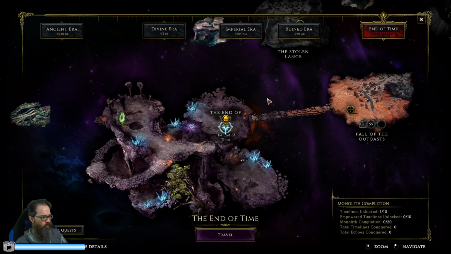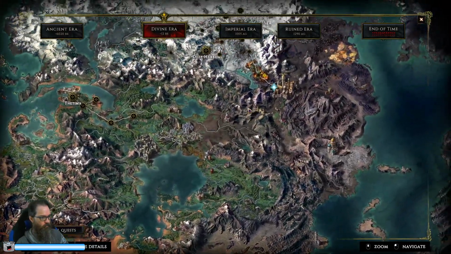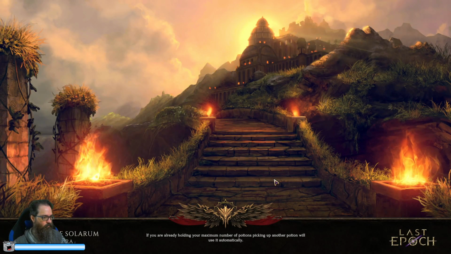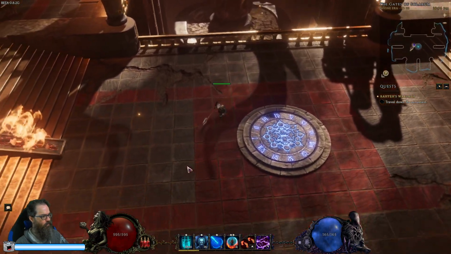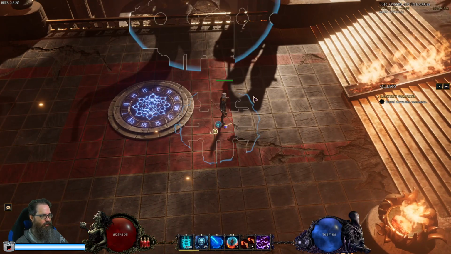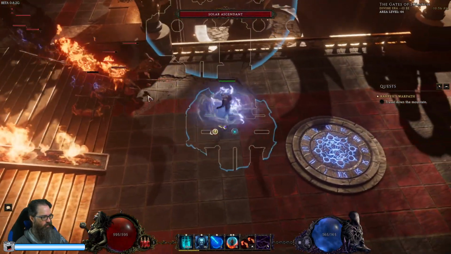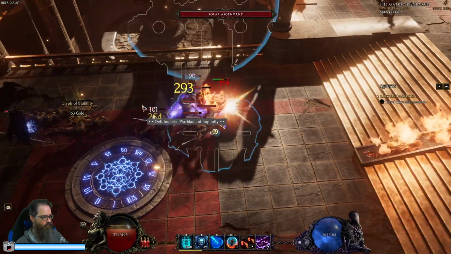Where are we going? Chapter 7 or something, I think? Gates of Solarum. I'm back in my own time. Maybe it's not too late. The funny thing is, we hadn't made it to here. I don't know where I was yesterday when we finished. But it certainly wasn't at the... We didn't make it to the waypoint. I was wondering about that yesterday. Maybe it would have just left us there.